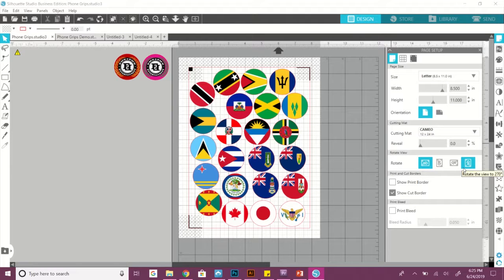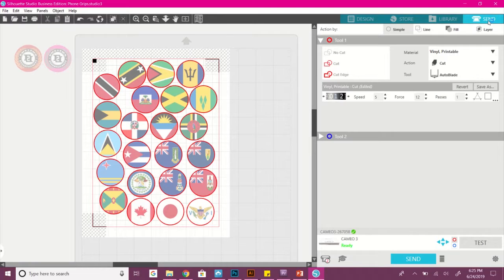Learn from my mistakes. Do not waste your printable vinyl and try and do it on your own. Just follow what I'm saying. And if you're using a 12 by 12 mat, leave that alone. Leave it at 12 by 12. But remember, I'm using my 12 by 24. So you'll come over here to send. From send, you will see that all of your circles are ready to be cut.